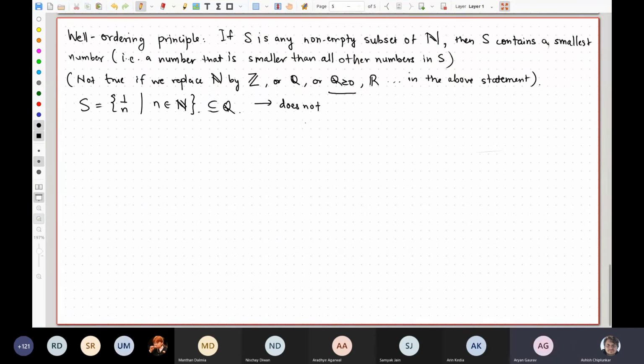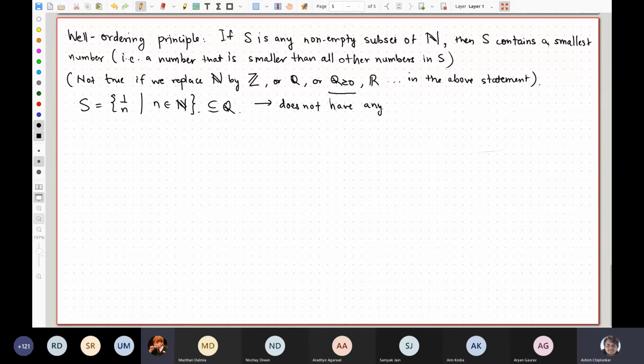So is it that we are saying that the smallest element is not defined? Yes, exactly. No matter what element you pick from this set, you can always find another element which is less than that and also in the set. That's the point. This is a very special property of subsets of natural numbers, and it does not hold for all these. If you replace the set of natural numbers by integers or rationals or non-negative rationals, or real numbers, nothing.